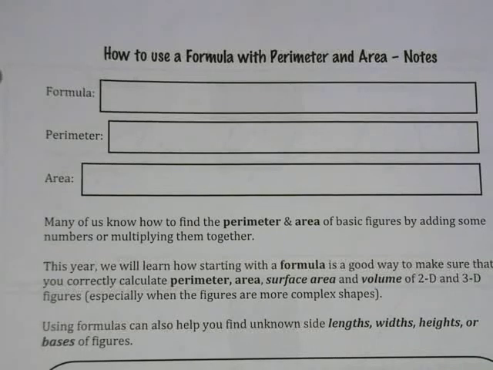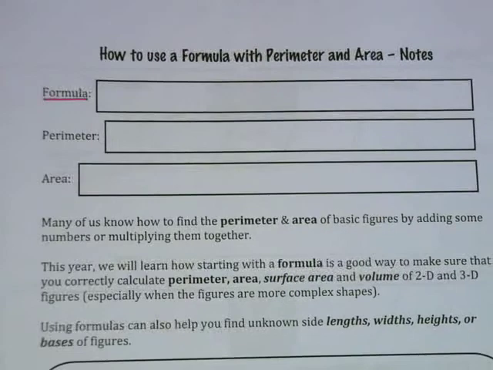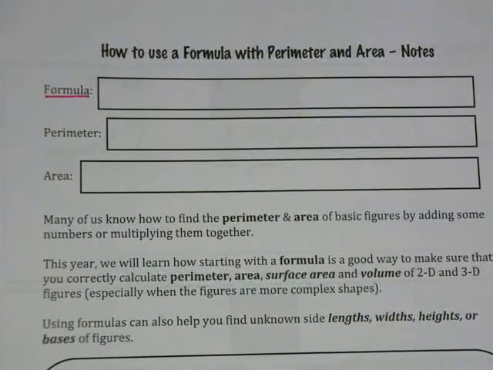All right, hi guys. This is the first part of the mini unit that we are doing on how to use a formula with geometric figures to find parts of those figures that we need to find. It could be area, perimeter, it could be circumference if it's a circle. Basically, we just need to be able to use a formula, recognize a formula when we see one, and know what to do with it so that we can find any missing part that we need to find. So this is page 1 and 2 in the packet that you've currently got.